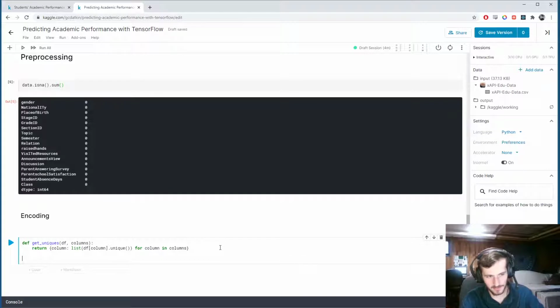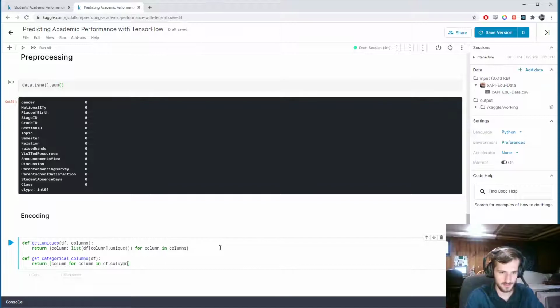Alright, and then we will have another function called getCategoricalColumns. This will take in a data frame, and it will simply return a list of every column, so column for column in df.columns, but only if df[column].dtype equals object.